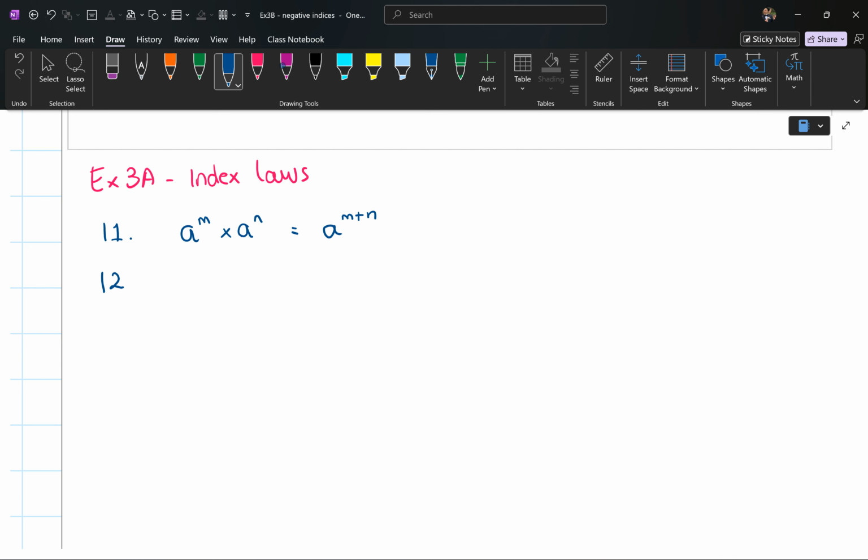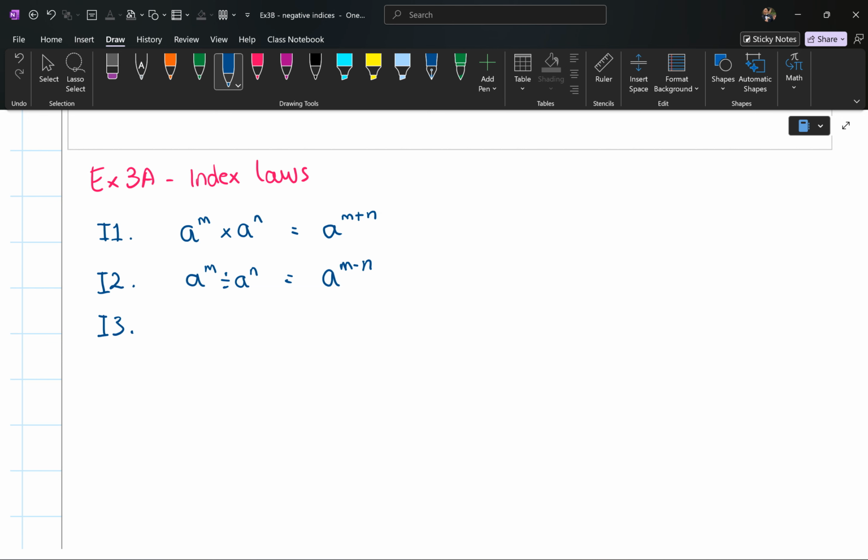Then index law number 2, I should do this so it looks more like an I. Index law number 2, what is that? Let's go with Andrea. When you divide the index, it gets subtracted. That is correct. So a to the power of m minus n. Subtraction matters, so that means m always has to come first, or whatever is at the first one, and the divisor is the second.